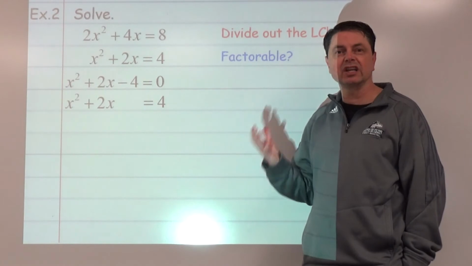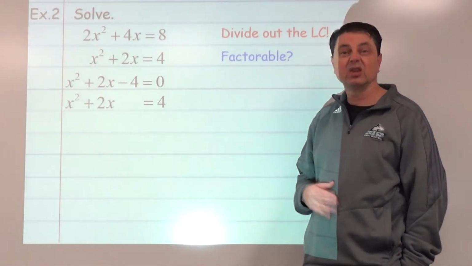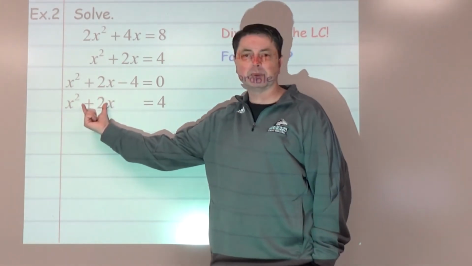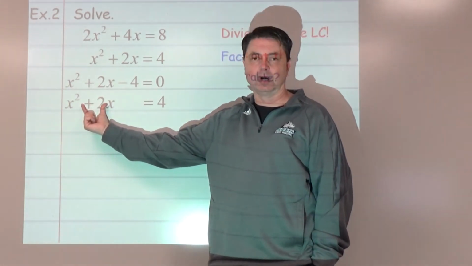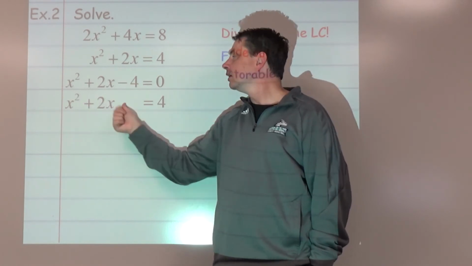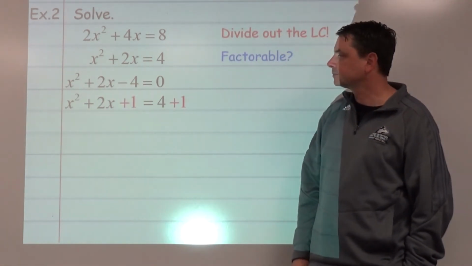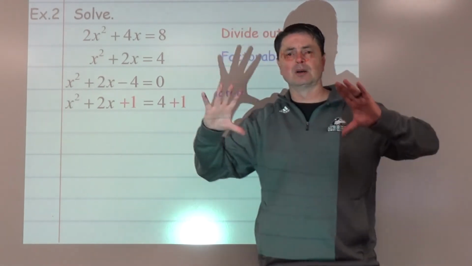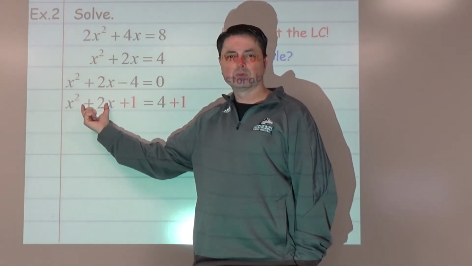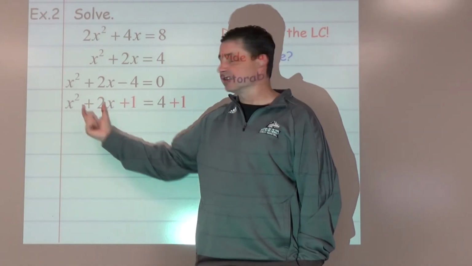So what number is going to complete the square that we're going to add to both sides? Let's divide this by 2. Get positive 1. Square that. You get positive 1. Let's add 1 to both sides. The left side becomes x. What did we square to get this? Well, it was when we divided this by 2. It was positive 1.